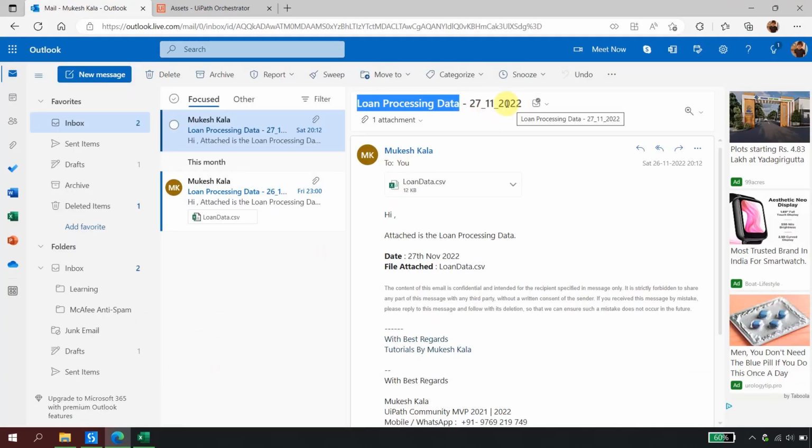This date we can calculate in UiPath. Now as per your logic, you can actually see that in the body also we are getting the date. In the body we are getting the attached file name as well, right? So depending on the implementation and the kind of agreement you have with the business, you can set up all these things in the config file so that it's configurable, and tomorrow if the client changes, you don't have to change the automation. Okay, I'll go back to my automation now.